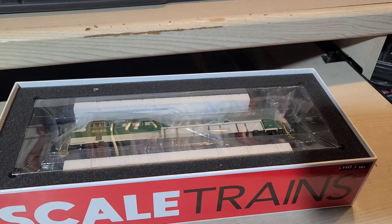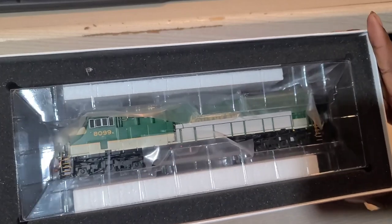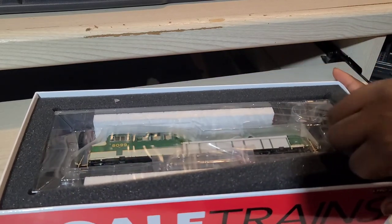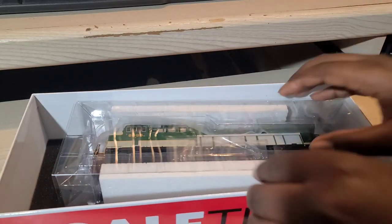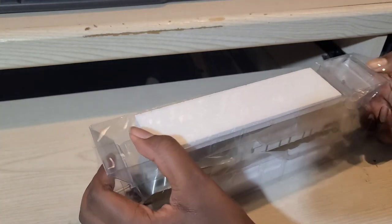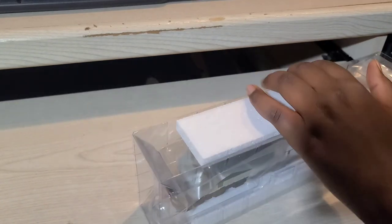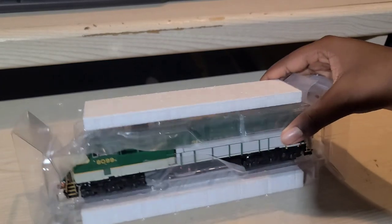And here is the locomotive itself, which I think looks very good from right here. I can see not all, but some of the detail. Now I am going to take this off right here. I think this side, no, we got to pull it out, forgot about that. Okay, so now we have the 8099 right here.